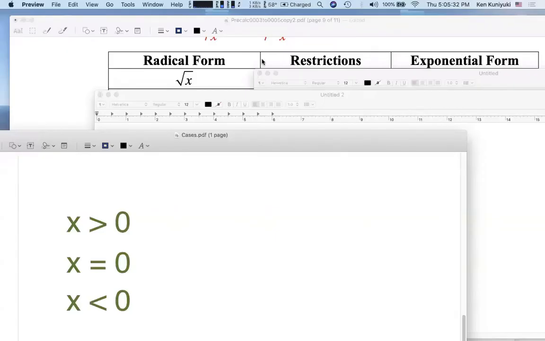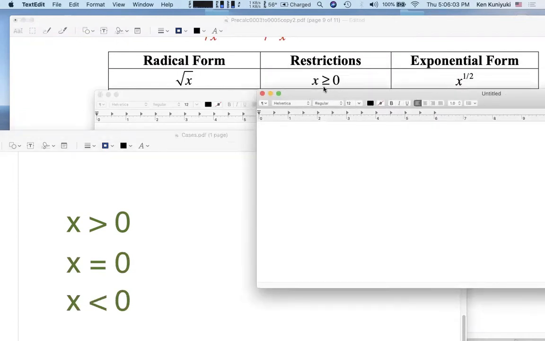Hi everyone. So let's now go back and forth between radical form and exponential or power form. And what are the corresponding domain restrictions? Real values of x that would work to keep things real. Okay, so the square root of x, the principal square root of x, is x to the what? And we only take the principal square root of what kinds of real values of x to keep things real. The square root of x is x to the 1/2, and we only take square roots of non-negative real values.